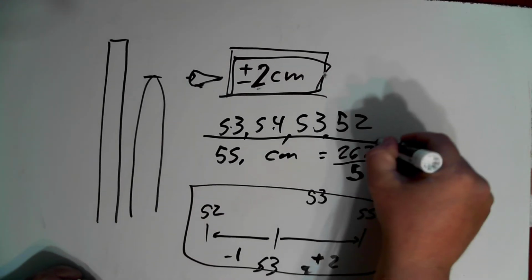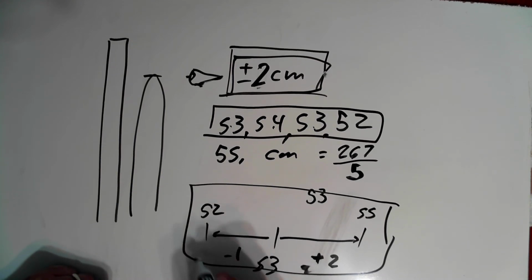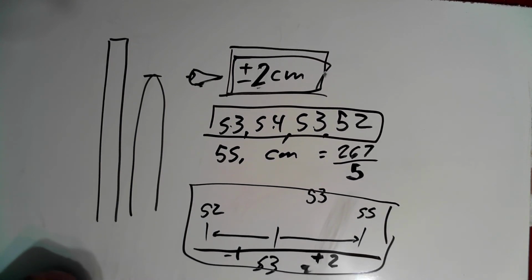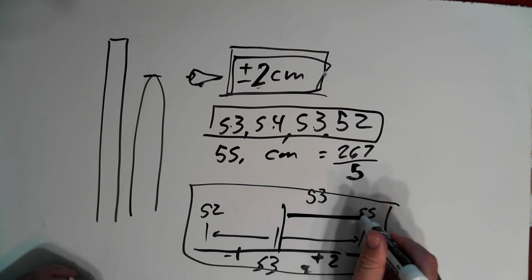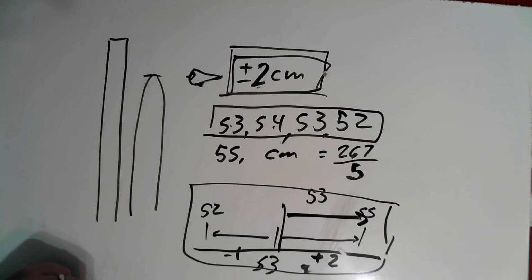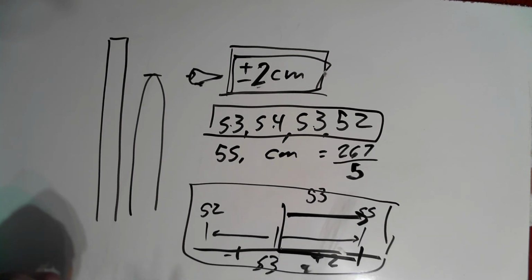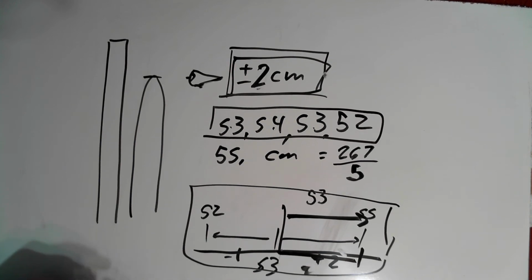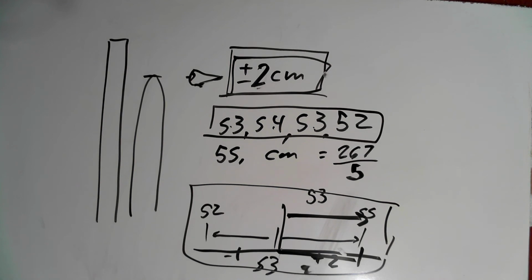I'm not going to change these numbers so that they correspond to that 2 centimeter number, but I am going to go through the process to explain what I've done. I've calculated the average. I saw how far away from the average my most extreme value was, and I said that would have to be my uncertainty. That's the greatest variation I've got in my measurement from the average. Okay, so that's another way of calculating uncertainty.